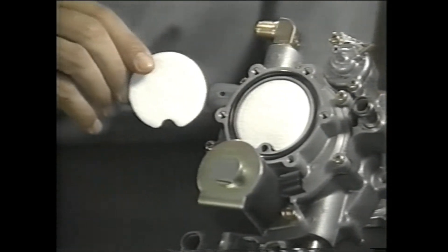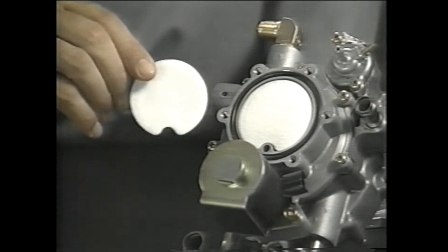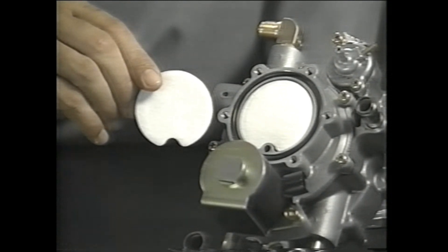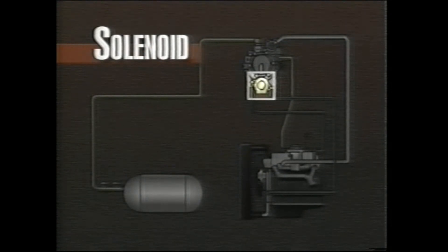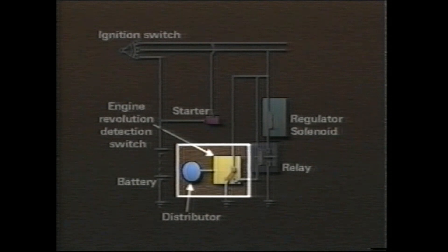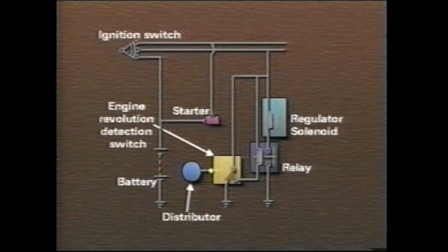The filter element is made of porous fiber and can trap insoluble particles 10 microns or larger. A solenoid valve integrated within the regulator is located between the filter element and the primary pressure reduction chamber. The engine rev switch, which is a small integrated circuit, senses a signal from the igniter located in the distributor, similar to a tach signal. When that signal is present, the engine rev switch recognizes the engine is cranking or running.